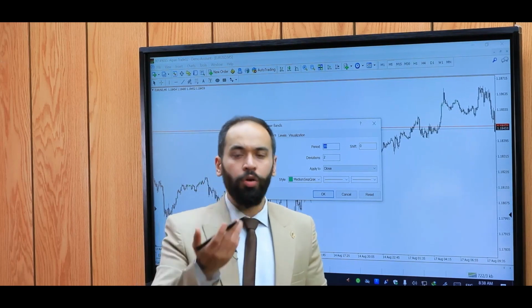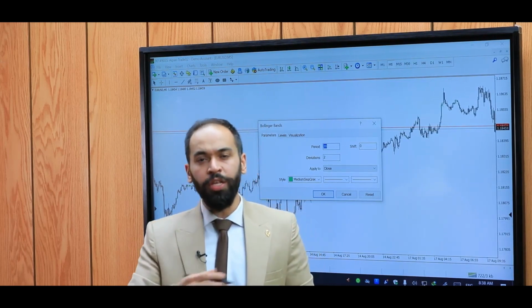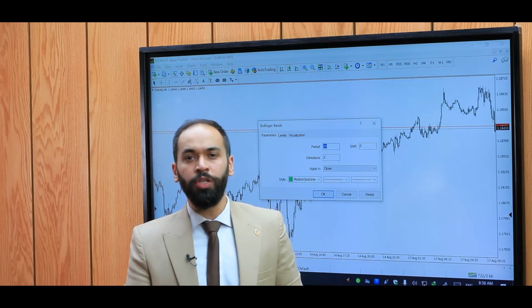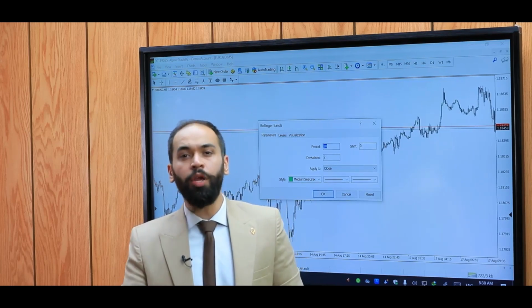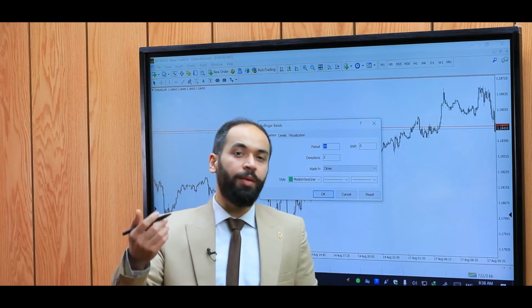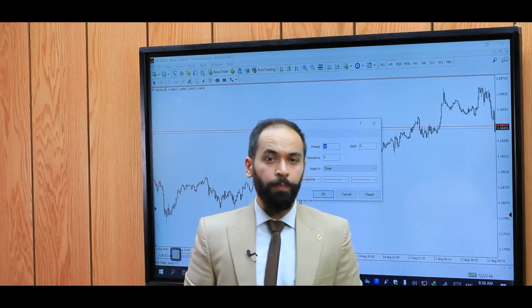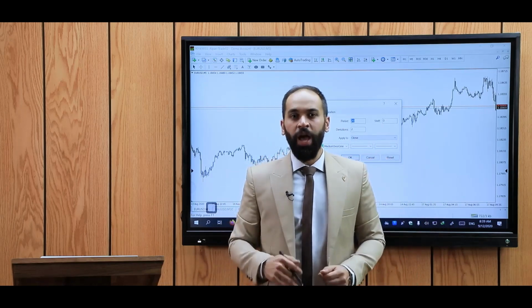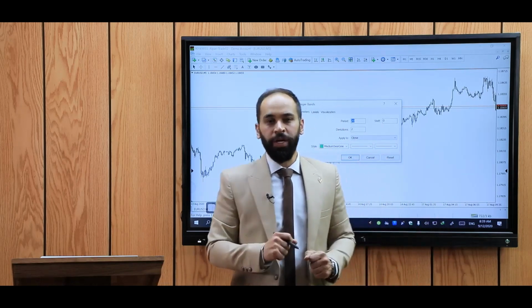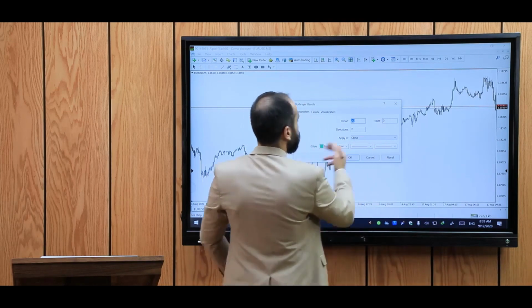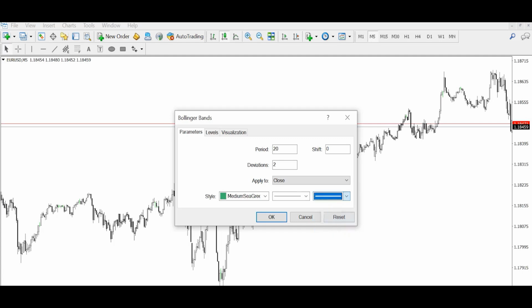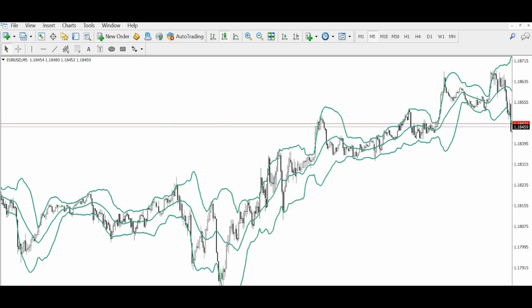When the price hits the upper band, we expect it to come back down, first to the middle line and then to hit the lower Bollinger Band. And when it hits the lower band, we expect it to go back up, first to the middle line and then to reach the upper edge of our Bollinger Band. In its default setting, the middle line is the same 20-period moving average, but here it has been given 2 degrees of freedom. For example, I make its thickness a bit larger there. Its period remains at 20, 2 degrees of freedom are applied to the close, and for example, its color is the same default green. I confirm it.